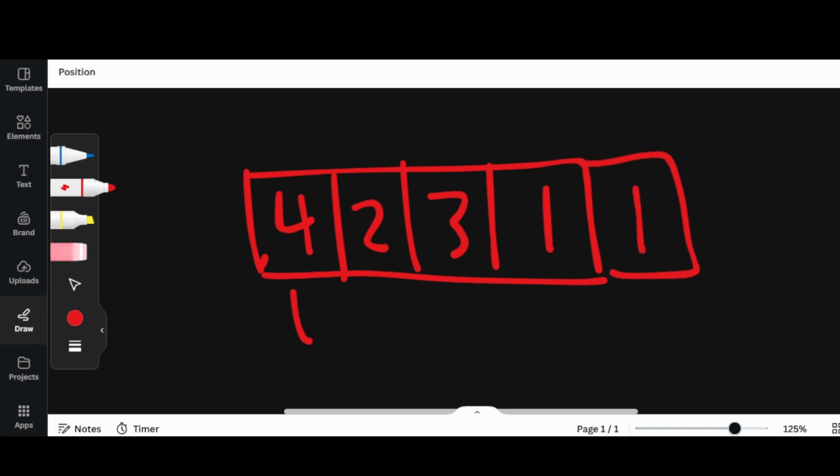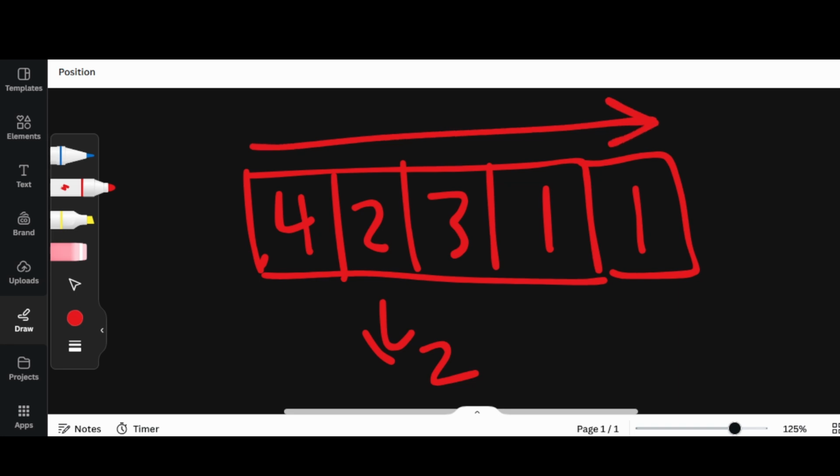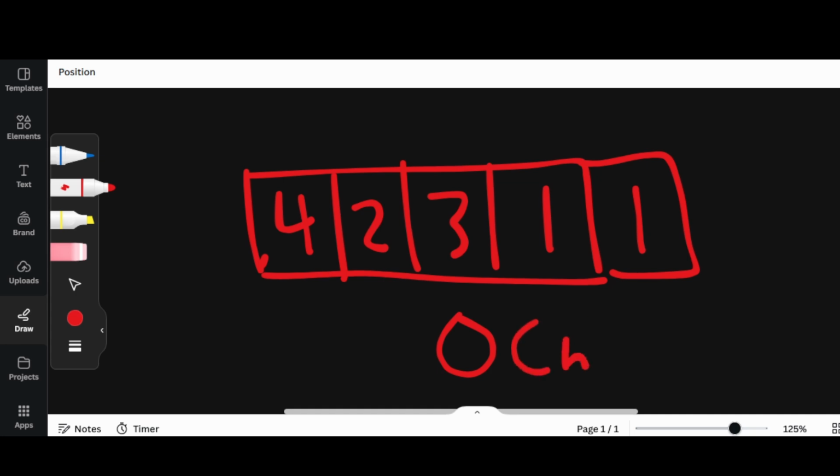So we would first focus on the element 4, go through the entire array, and see no other 4. We would then do the exact same thing for number 2, go through the entire array, and we would see there are no 2s until we finally get to 1, where we see that we have a duplicate. But by that time, we already searched the array multiple times. Basically, we've searched it the same number of times as there are elements, which would make this an O of n squared algorithm.